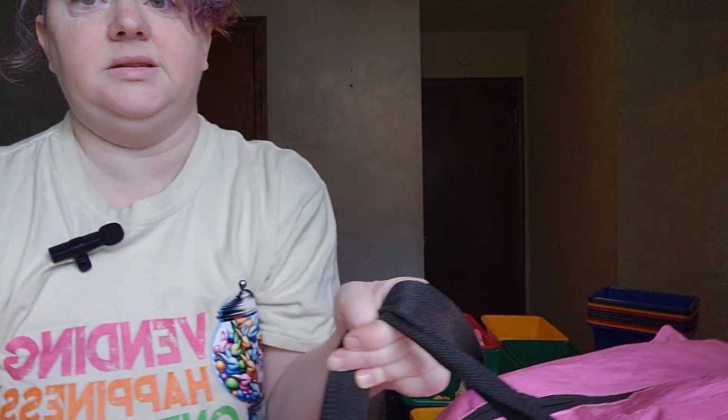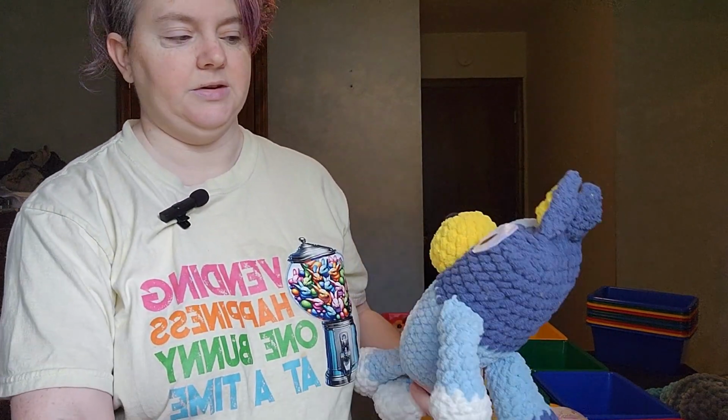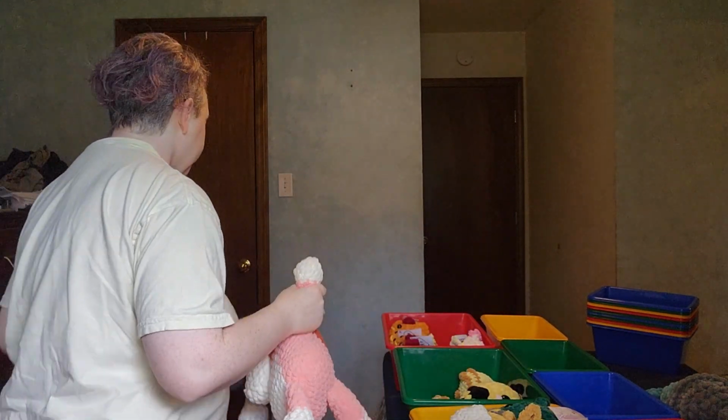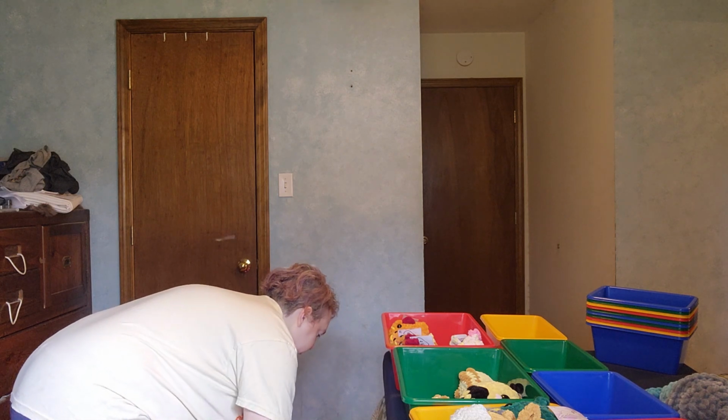And let's pull out this next bag. Let's see what we have in here. Okay. Raining. I think it's going to rain outside. All right. Bingo and Bluey, they're coming. They're definitely coming because they sell every time I bring them. They'll be on the table. They'll probably not come home with me, and then I'll have an excuse to make another pair. So I'm going to just go ahead and put them in the bag of definites because I know they're coming with me.